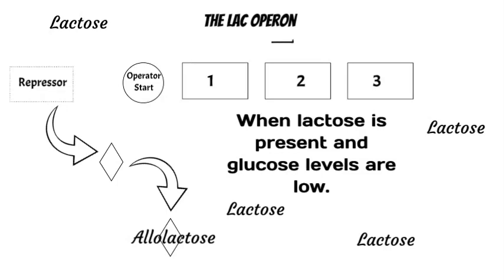RNA polymerase for transcription. As these genes are transcribed, the messenger RNAs are translated and the enzymes needed to use lactose as a sugar are produced. And lactose is digested, forming glucose for use in glycolysis. Therefore, the lac operon, at least in regards to the presence of lactose, is considered an inducible operon.